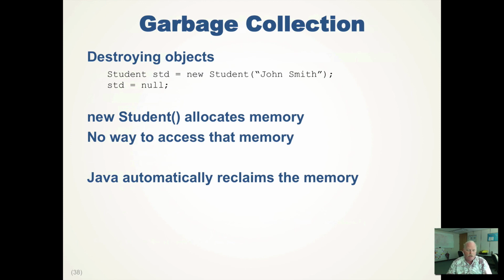So Java gets around that because Java automatically reclaims the memory for you, and you don't have to worry about it as a Java programmer. It's a very nice feature of Java that it does its own garbage collection, and the memory of objects that are no longer referred to is considered garbage, and it can be freed up.